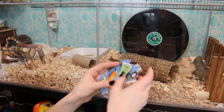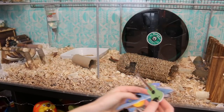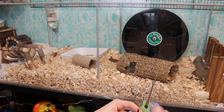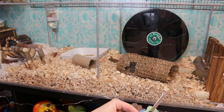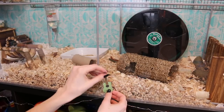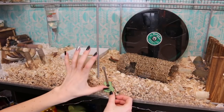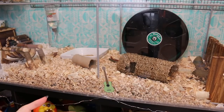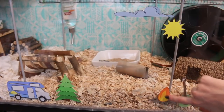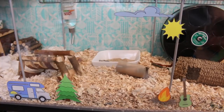They are really super simple to attach to the cage. It's basically like any type of static cling sticker. You peel it off of the little paper backing and then you apply it to the cage and it sticks really well. And you can also remove it when you're done with it and put it back onto the paper plastic and it will be okay. So I've just applied some of the clings to the tank because I think it's super adorable. This is the camping theme.